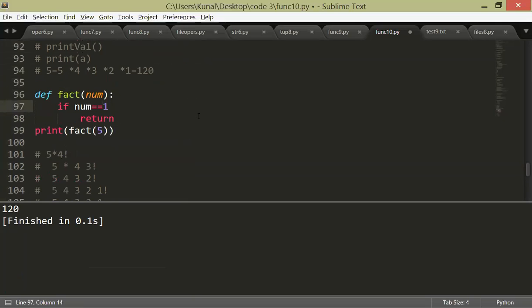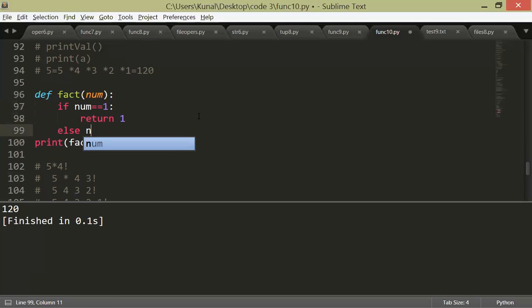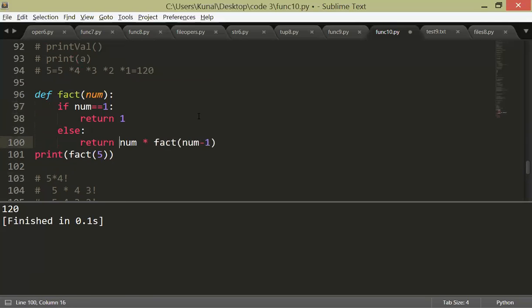Term factor 1 minus 1. What I'm writing. Okay.